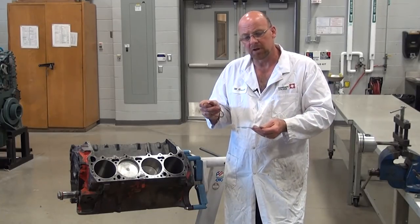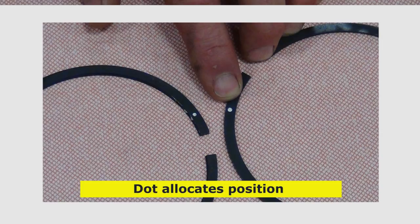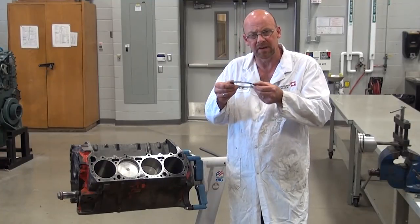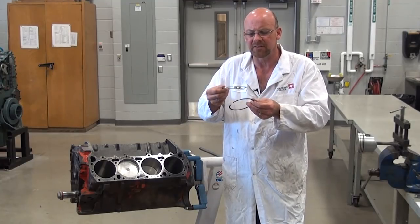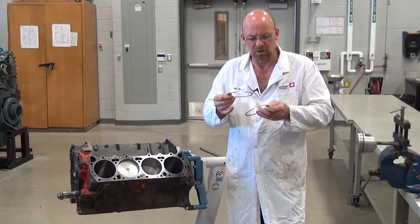These rings are marked with a small dot, and that dot allocates the position. When there are two dots — one on each ring — it means both rings are to face up. The manufacturer informs me the chromium-faced ring is the top compression ring with a barrel face on the inside, and the second ring is a straight cut or back-cut ring configuration. Both features are visually present but a little hard to see on camera.